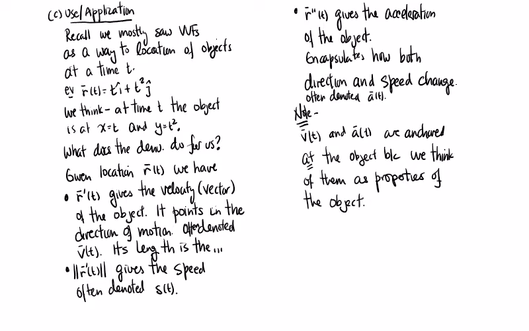So let me clear the screen so we can see it all together, and we'll work through an example. Again, the things to keep in mind: the derivative is the velocity, the magnitude of the derivative is the speed, and the second derivative of the position is the acceleration. Acceleration and velocity are both vectors, anchored at the object itself. Let me clear the screen, and then we can go through a couple of examples to see how this looks.